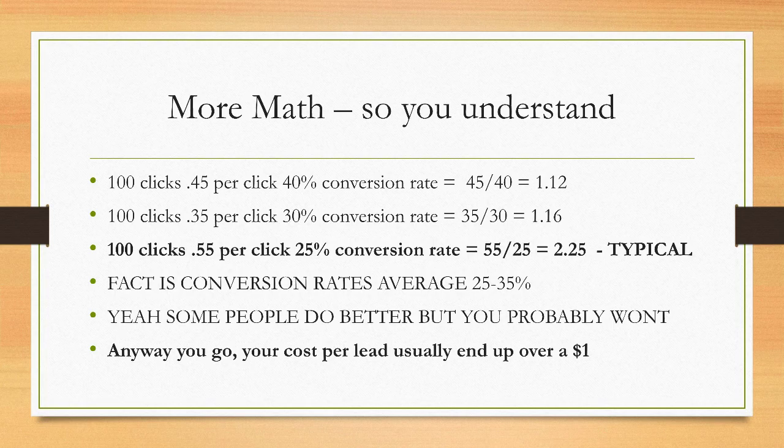Okay, so that's the math. $1 for a lead, $2 for an engaged lead. Now, if you can make $5 off that lead over the life of your lead, you're doing fine. Maybe you don't care. Maybe even you're paying $3 for an engaged lead. You don't care, as long as you're making money, right? I do, and you'll see why.